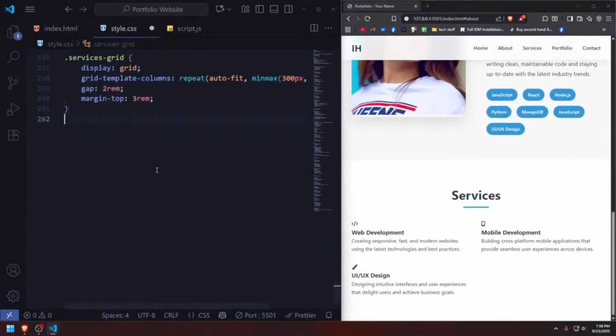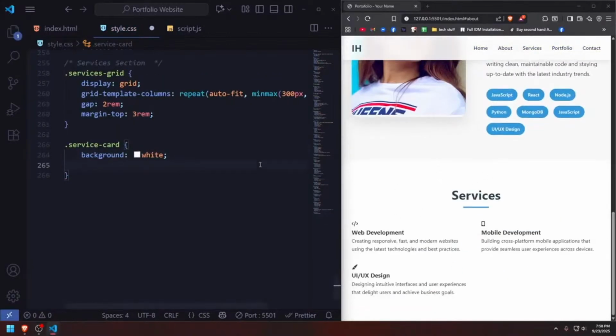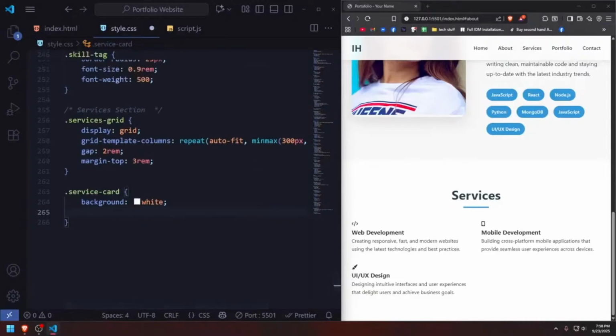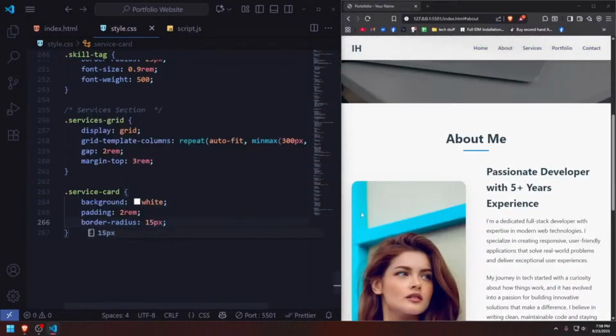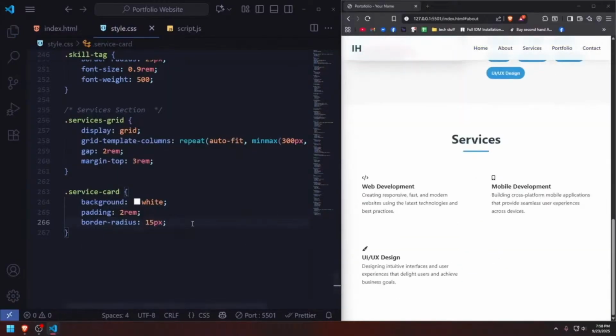Now next thing I'm going to do is service card. I can just do background set to white. And one thing I can do is also give a padding. So I'm just going to set padding to 2rem, border-radius set to 15 pixels, just like that.